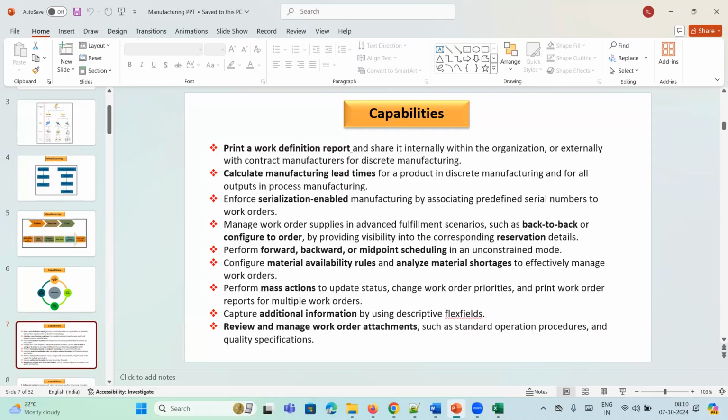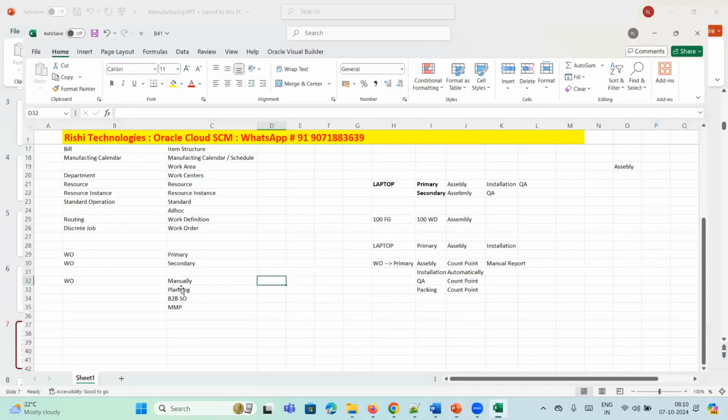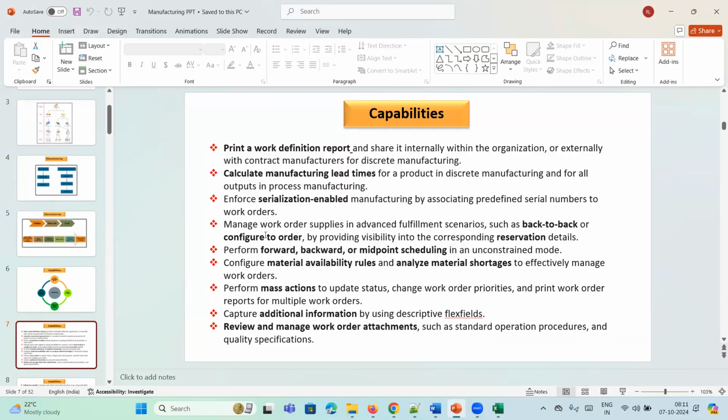And it will support back-to-back sales orders, which we just discussed. And it will support configured orders, nothing but CTO, ATO, PTO, and kit items. We will see all those things. And also it will support contract manufacturing. I forgot to mention it here. Anyway, if you review the course content, you can find it.